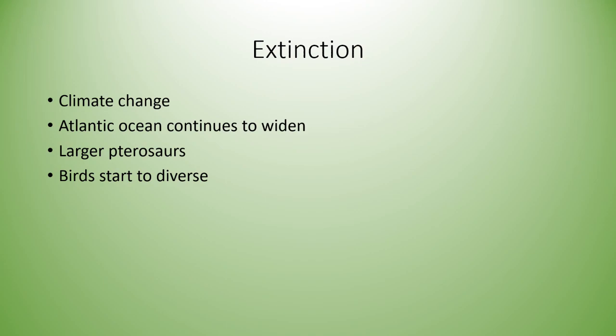So birds, or the avian dinosaurs, did start to diversify a little bit more at around 110 million years ago. And so that's where you start to see a little bit of a decline in pterosaurs, but not totally. Pterosaurs did actually rebound in the late Cretaceous to become a little bit bigger. Some of them had different types of niches, and of course, that's where you get Hatzegopteryx and Quetzalcoatlus at the end of the Cretaceous period.